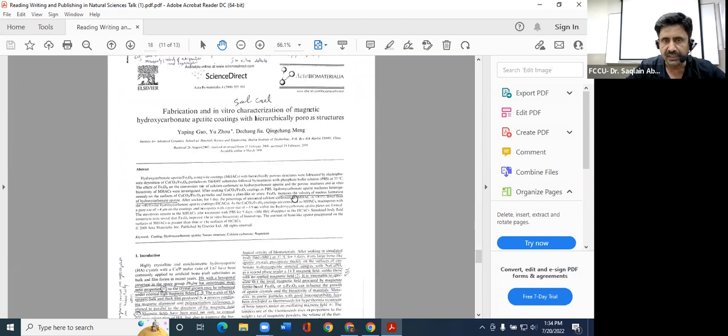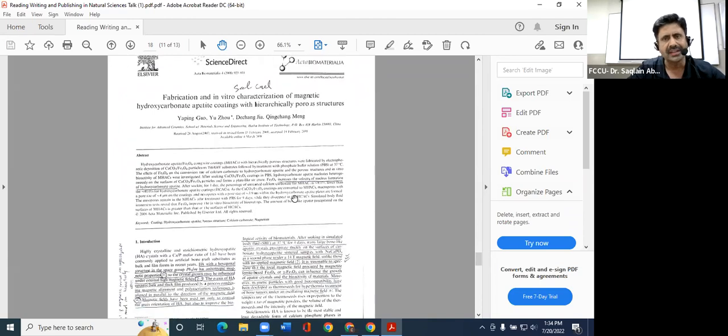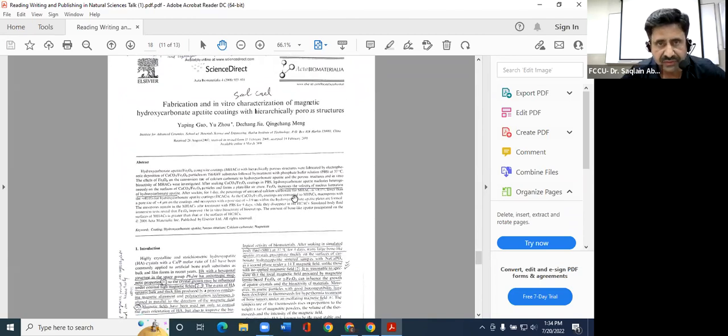After reading the abstract, you will determine that yes, whether you should read this article or not. And then you can take a look at the pictures, the graphs, the different figures. It will take you like 4 to 5 minutes to decide whether this article should be kept in your hard drive or it should be deleted. If you don't want this, straightforward delete it. You don't want it. Don't waste your time.